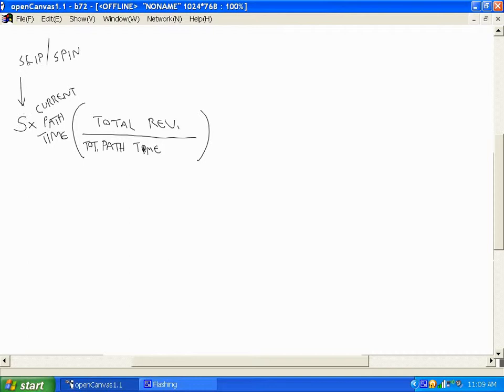Slip spin. Slip spin is equal to 1, no slipping or spinning. If it is greater than 1, it's going to be a spin. And if it is less than 1, it will slip. So why is that?